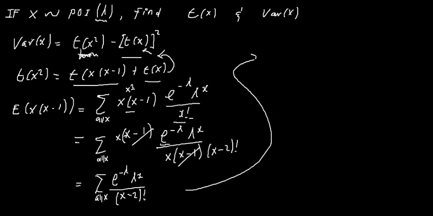So let's work out this there. So we'll say this is equal to, we want to make that a Poisson. So what we're going to do is say negative lambda, as we're writing that. We're going to introduce a lambda squared. And once we introduce that, we will say lambda to the x minus 2. We let it take that power. Then we'll have x minus 2 factorial, like that.